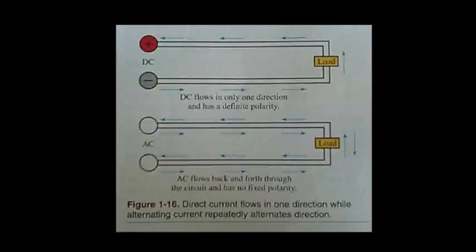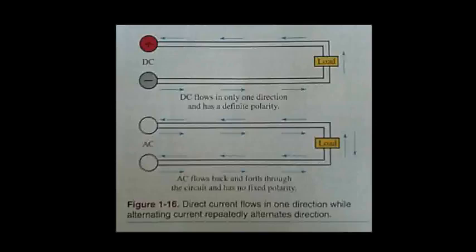On the other hand, alternating current, as its name implies, flows in both directions. First, it flows in one direction and then it reverses its flow to the opposite direction. See figure 1-16. There are no positive or negative polarity markings in alternating current because the polarity changes so rapidly in the typical AC electrical circuit.